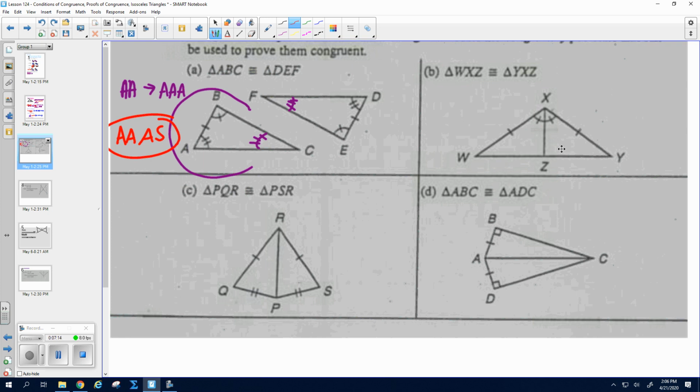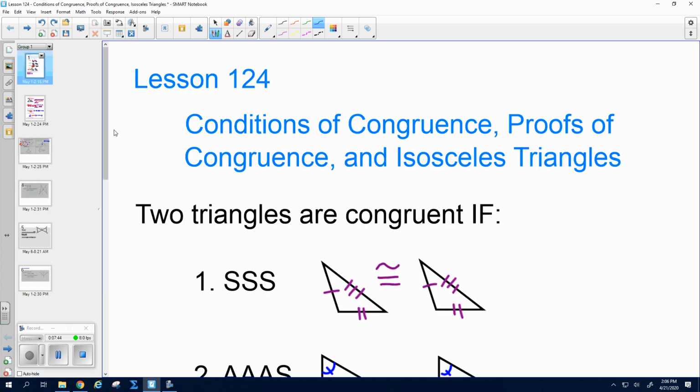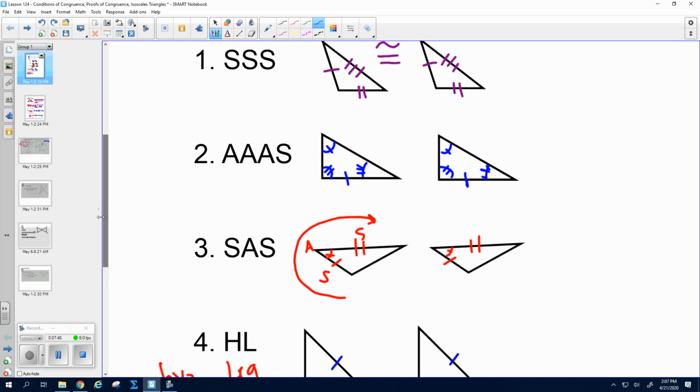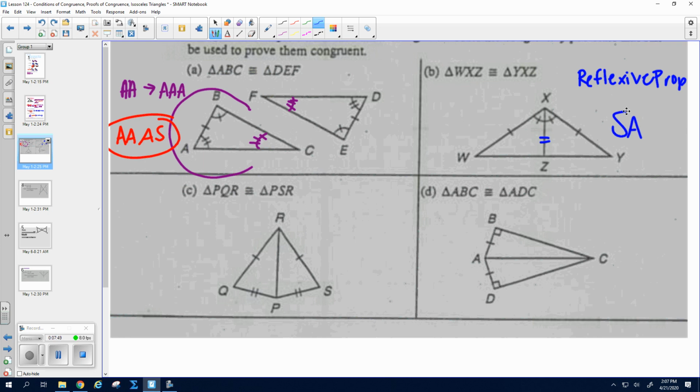Okay, so over here, there's something in the picture that you're looking for, either an angle or a side that's congruent, and then we have congruent triangles. And the thing you're looking for is right here. This side is congruent to this side. And so I have reflexive property, because XZ is congruent to ZX. And so what triangle property do I have now? So again, that's of just the four. You're always trying to find one of these four. And we've got side, angle, side.